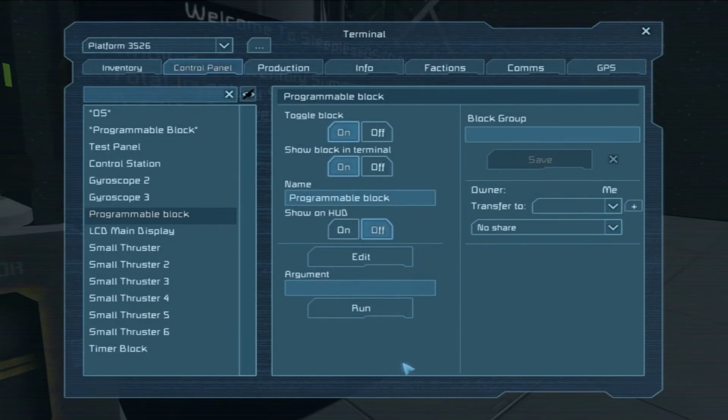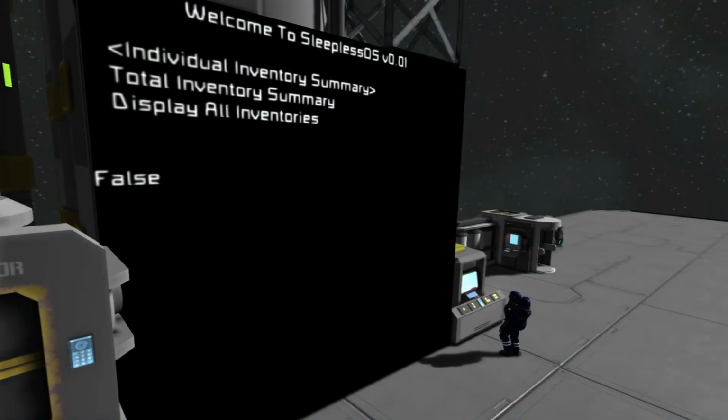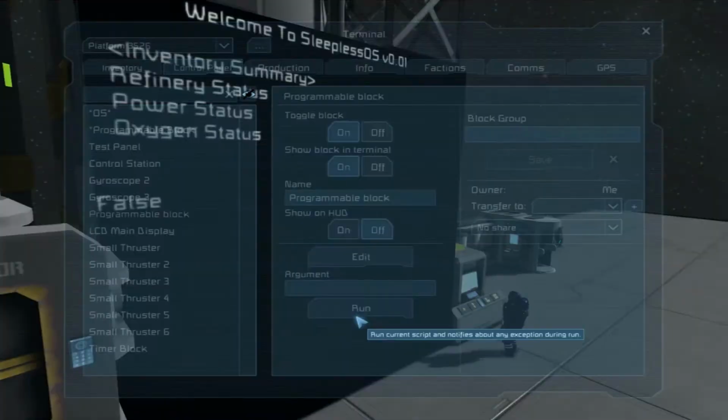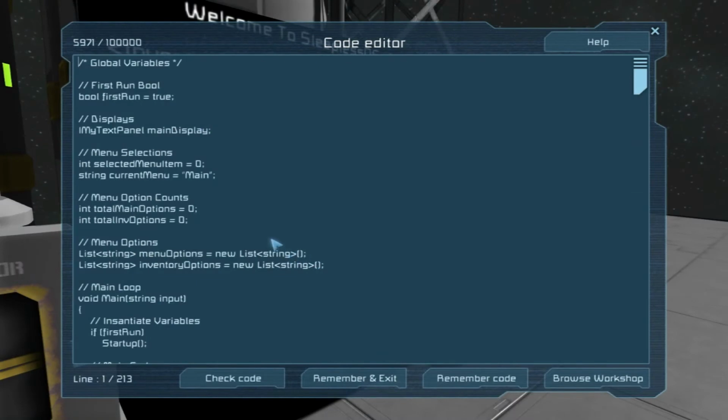So first run isn't changing, but current menu is. Or wait, no, that didn't change it. Now it's weird. Huh. That is so weird that this is not changing.